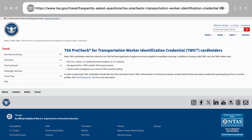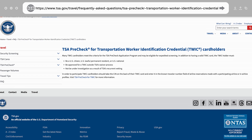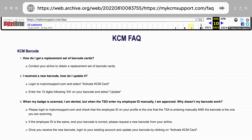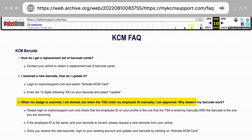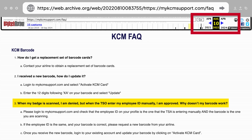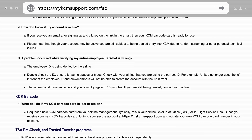To make matters worse, the TSA press office issued, according to Ian Carroll, dangerously incorrect statements, essentially denying what Ian and Sam had discovered. The TSA press office claimed that the vulnerability could not be used to access a KCM checkpoint because the TSA initiates a vetting process before issuing a KCM barcode to a new member. However, a KCM barcode is not required to use a KCM checkpoint, as a Transportation Security Officer, or TSO, can enter an employee ID manually. Ian noted that after informing the TSA of this, they deleted a section of their website that mentions manually entering an employee ID and did not respond to the correction. He confirmed that the interface used by TSOs allows manual input of employee IDs.